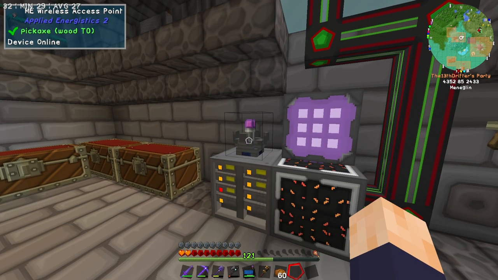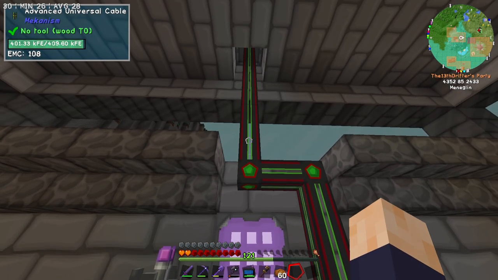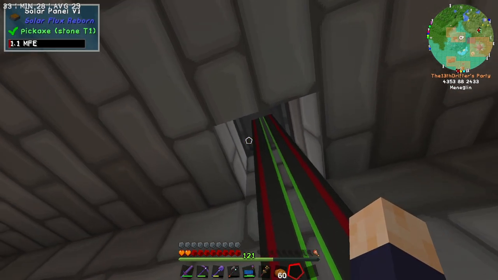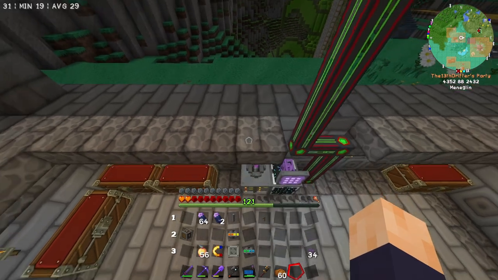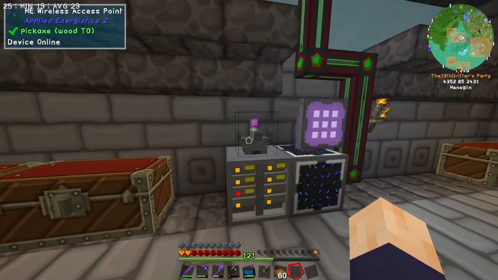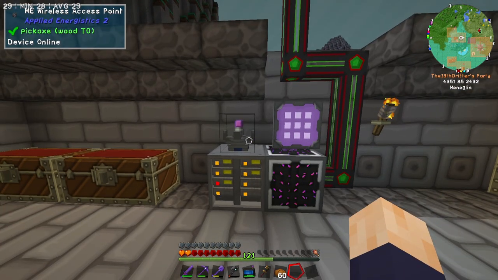Okay, sticking in all of those wireless boosters and looking at the cabling, it does appear as if we have enough power. Yeah, so, generation, 2000 FE a tick. At 100% light level, all of these combined together, it is enough to give us a backlog of power, which means we are gaining power faster than we're losing it. The real test starts at midnight, when we have no sun.